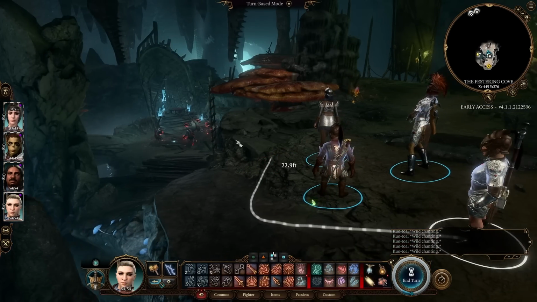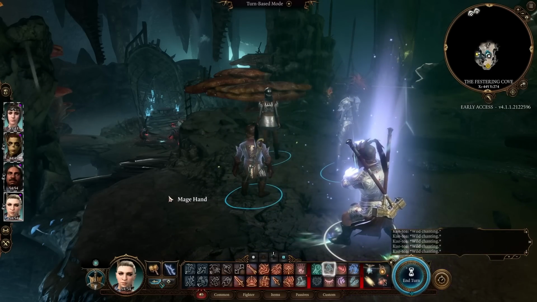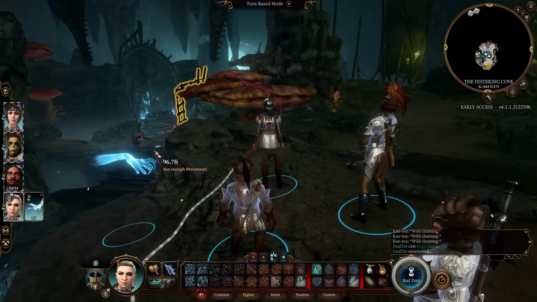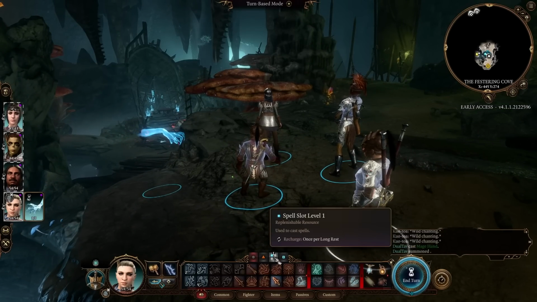Now, before going to fight these Kuo Toa, I'm going to do a few bits of preparation. So I'm going to cast Mage Hand, just because it will provide an extra target, an extra body on the field that will take up at least one attack. They can miss the Mage Hand, which then takes up more, which is great. I've thought about casting Feather Fall, but she's only got one spell slot left. This is one of the downsides of Eldritch Knights at the moment. Really very few spell slots.